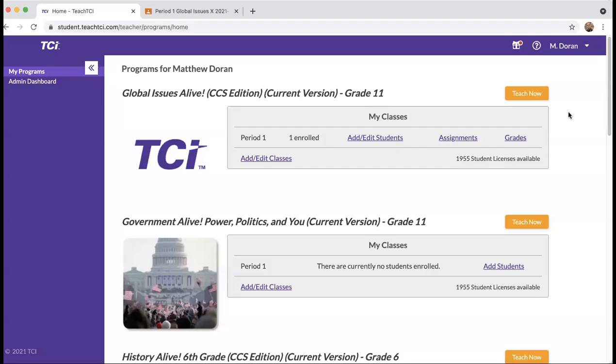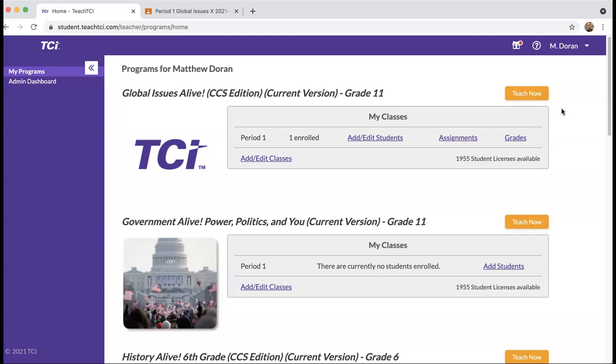So in today's Teaching with TCI session, we are going to go through the process for using TCI in conjunction with Google Classroom. I'm just going to walk you through this step-by-step process, starting by linking your own TCI account to your own Google account. Then we'll see how to link it to your Google Classrooms and how to also match the students. So we will walk through this step by step.